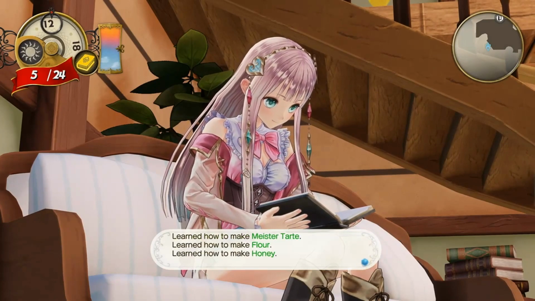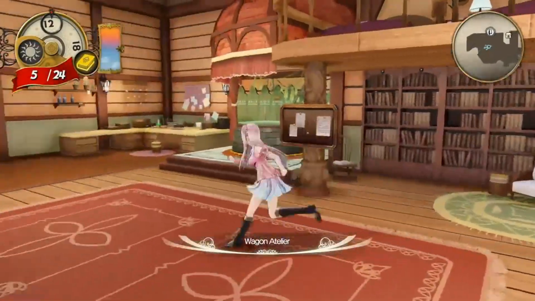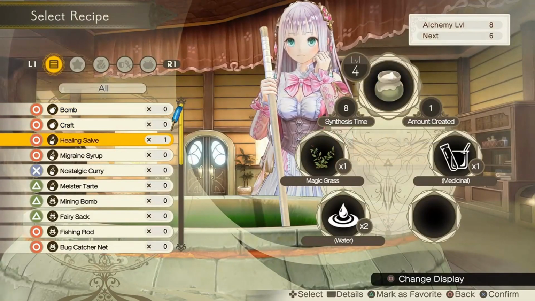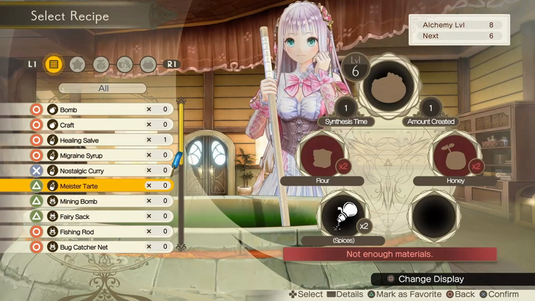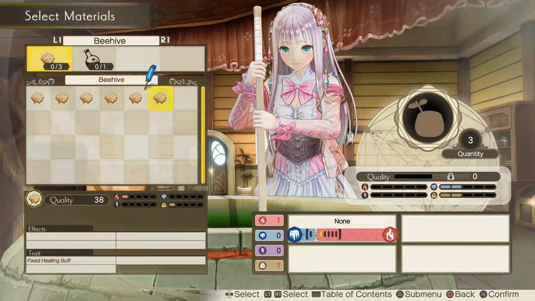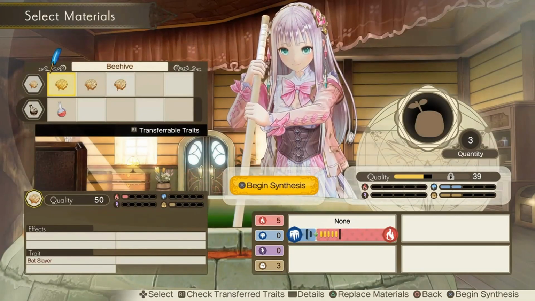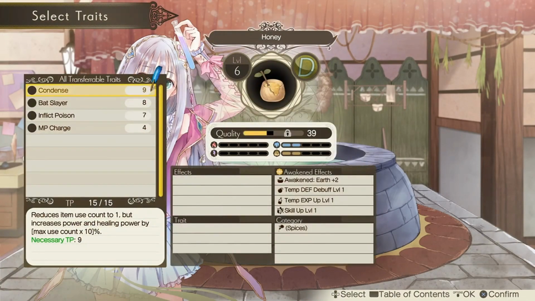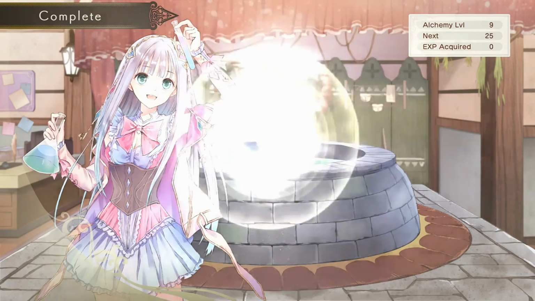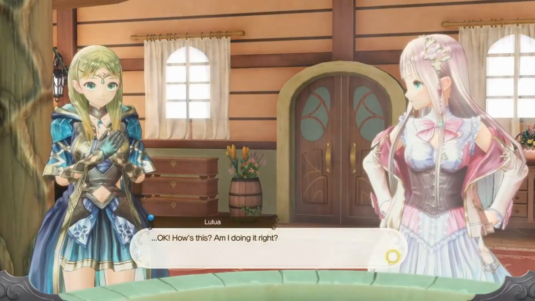Okay. Let's try making these things. Lots of new recipes. Whee! This could also be nectar. Okay. Let's make honey. I need 3 beehives. Gonna choose these ones and the supplement red. Yeah, I'm not gonna look into the traits right now because we're only making this for story purposes. Sure, have MP charge and inflict poison. Level up! Nice. Oh, I already did something! This might be because I leveled up.